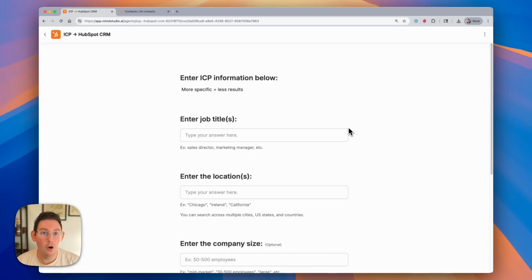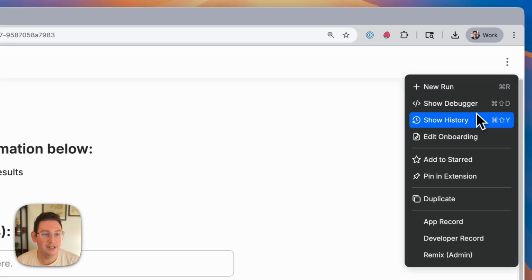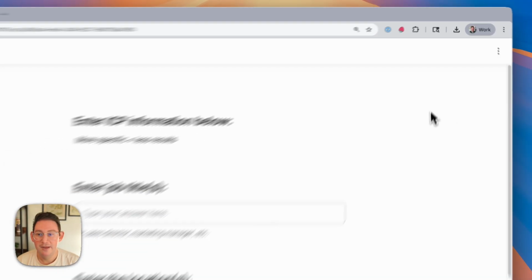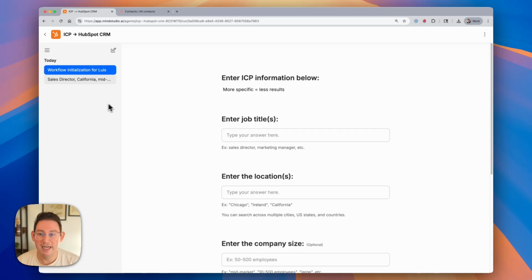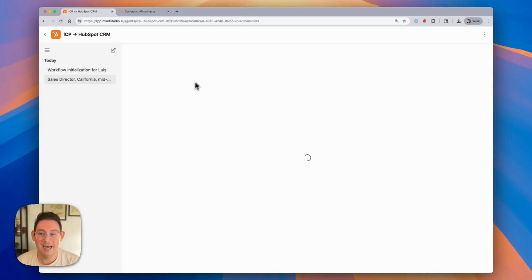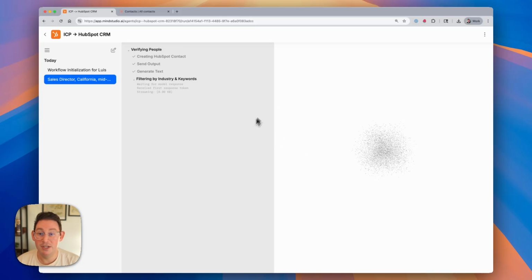Now, if we want to go back to a previous search, all we need to do is click on those three dots and then click on Show History. This will open up a tab on the left-hand side that will highlight the previous searches. So for example, you can see here that we have this Sales Director, California, and I can always go back and see what's happening in that previous run.